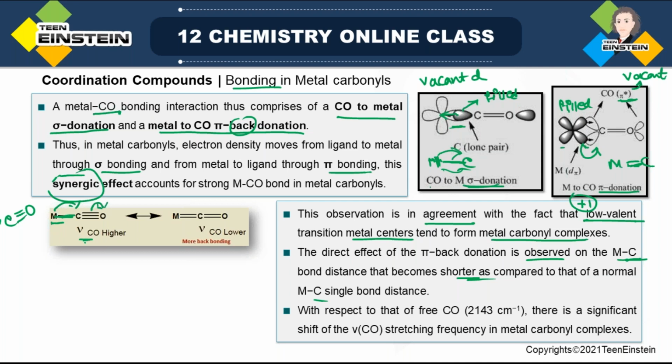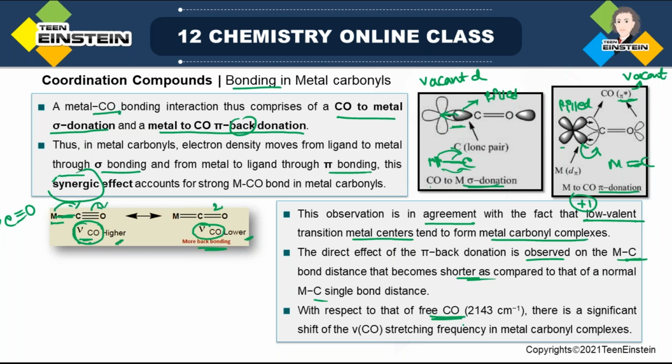now the stretching frequency, and when this is the stretching frequency of carbon monoxide, this is also the stretching frequency of carbon monoxide. Remember, whenever bond order is increased, here bond order is 3, here bond order is 2. That means if you consider the stretching frequency of CO, then obviously it is higher when pi back donation is not present, but it is lower when pi back donation is present. So the more the back bonding, the lower will be the stretching frequency of CO.